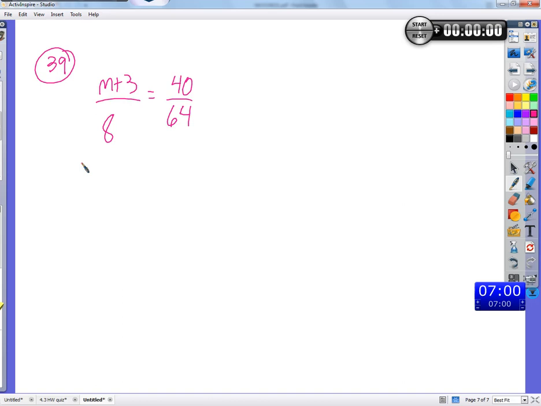What do we do? Ethan? Well, you can multiply 64 by 3 and then multiply it by 40. He said not to do that. Oh, sure. Multiply 64 by 3? Yeah, and M. Or by 3M? Never mind.